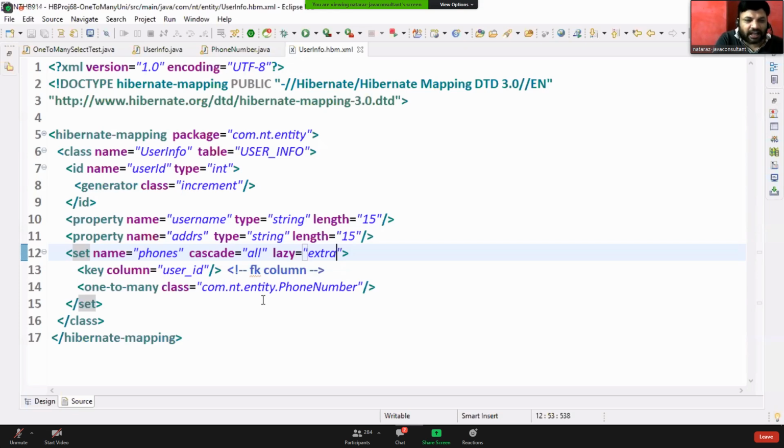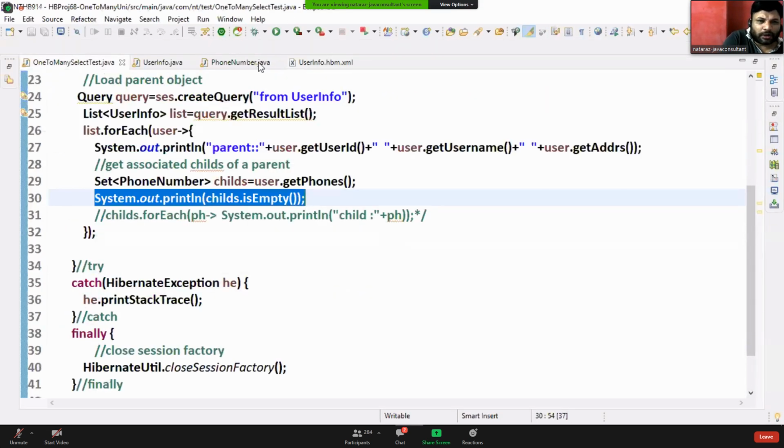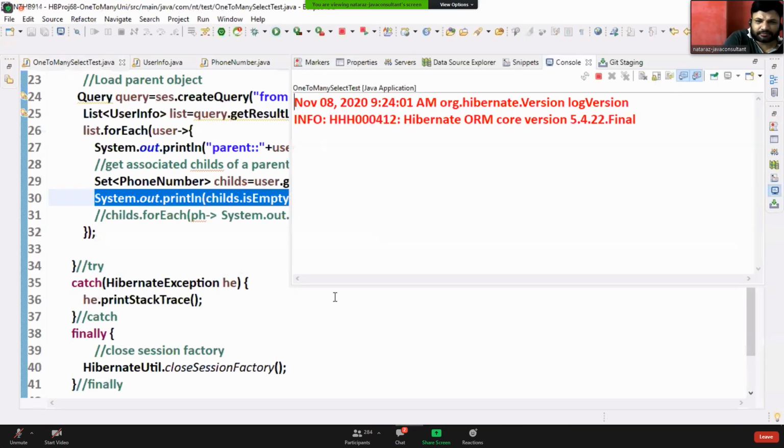It will hit the database only when a real need of child objects loading is required, only when non-identifier methods are called. For this aggregate operation, it will generate a separate query, but it won't try to load the child objects. Now you observe one to many select test, guys.